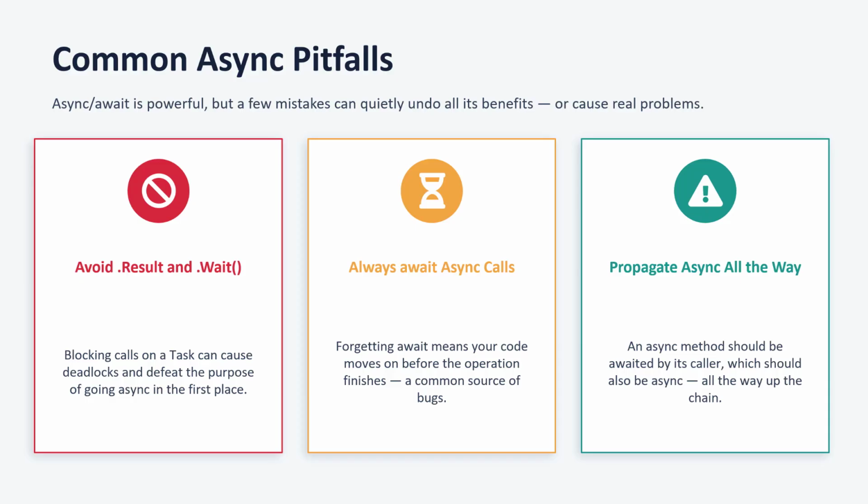Our third one is propagating async all the way up. So if a method awaits something, and that method call, it should also generally be async and await that call, and so on up the chain. Trying to stop the async chain partway up, usually by reaching for something like .Result or .Wait, is exactly the same mistake as point one. You will end up either with unexpected results, with sometimes locking up or deadlocks, or your application crashing, or your users just get really frustrated because your UI hangs in ways that they didn't expect would happen.